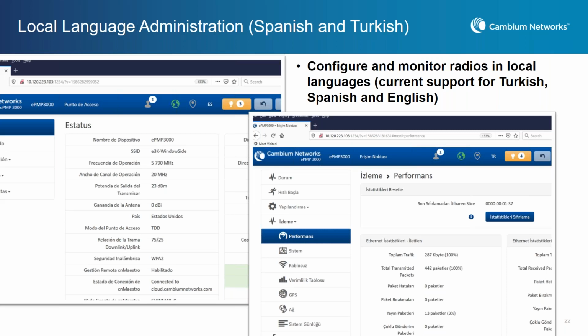This can help as you have different technicians working on the product with different native languages. And we see that this will expand over time. So clearly important with customers around the world, we're looking at adding languages like Polish, Russian, others as they come up in priority. But it's a nice feature, again, if you need it.